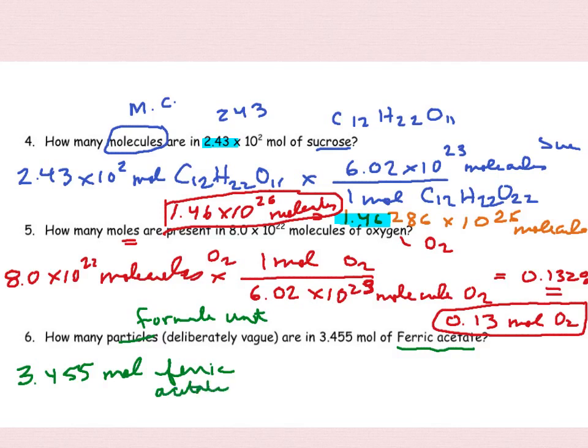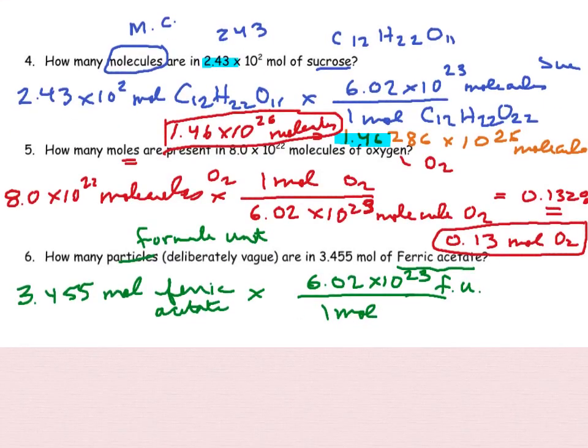It doesn't really matter what it is, because the law of Avogadro states that 1 mole of any substance, no matter what it is, always has 6.02 times 10 to the 23rd particles, and the particle for an ionic compound is a formula unit. So, mathematically speaking, the calculator answer is going to be 2.07 times 10 to the 24th, 2.0799, 1.